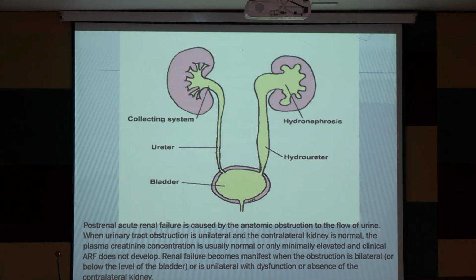So both sides, or posterior urethral valve obstructing the urinary outflow tract, or an acute stone in the uteropelvic junction or the bladder junction, that causes hydronephrosis and causes acute kidney injury. Any obstruction, mechanical or functional, to the outflow tract can cause acute kidney injury. That is the post-renal cause of acute kidney injury.